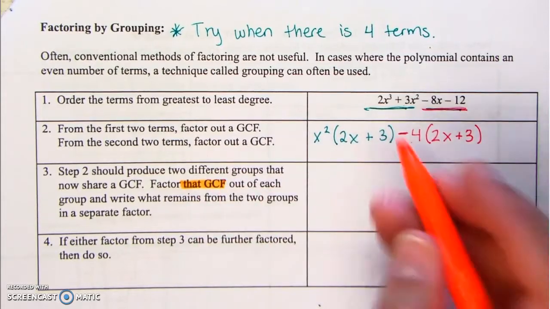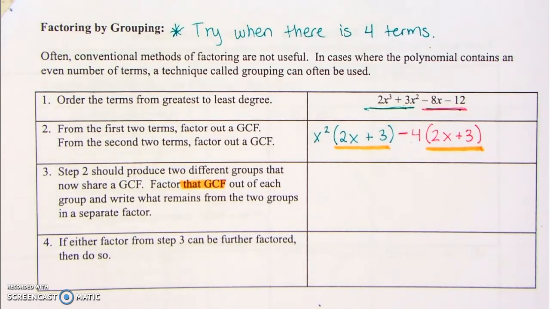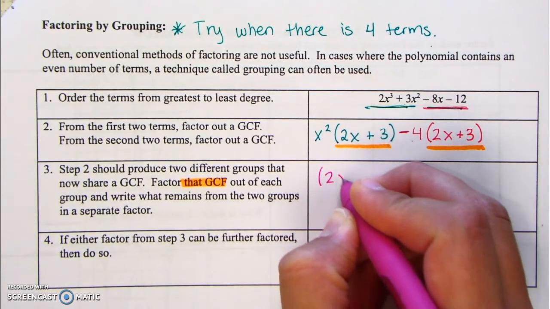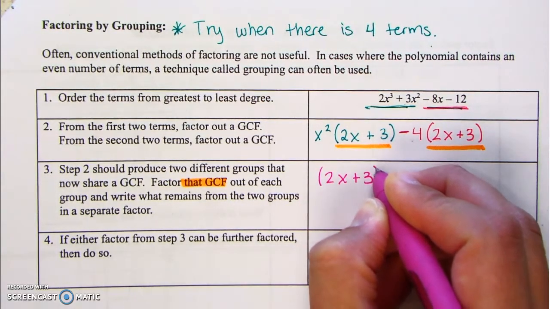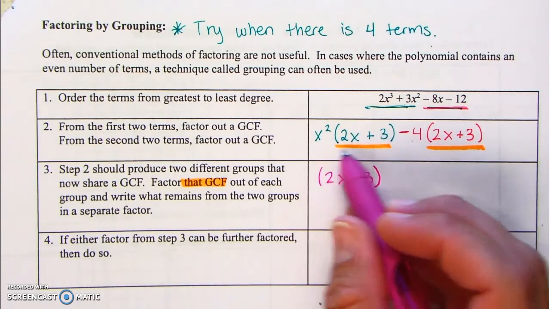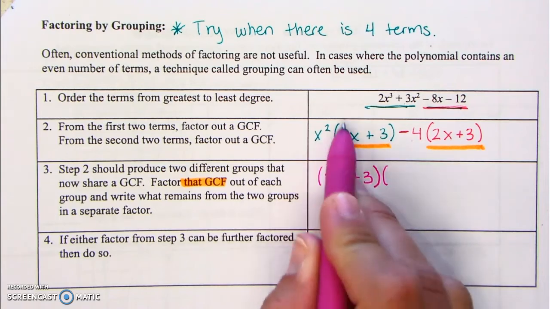That greatest common factor is now this thing underlined in orange highlighter. So we're going to factor that out, and we're going to put that term in front. Okay? I'm going to look for a different color pen, my desk is a mess. 2x plus 3 goes in front. Okay, I did that. Well, every time we take out a greatest common factor, don't we start a new parenthesis? Every time, right? We took this out, we start a new parenthesis.